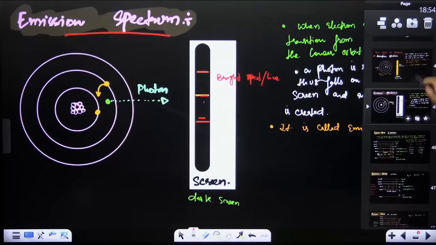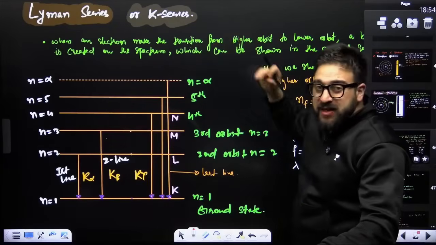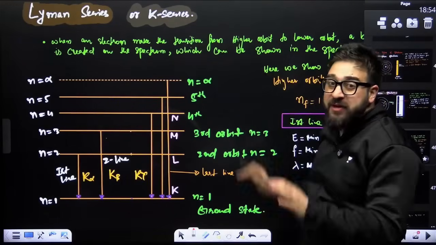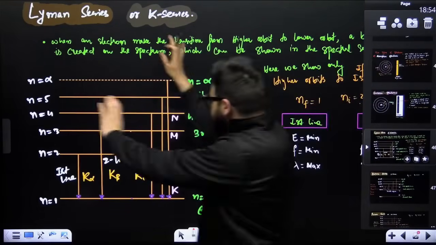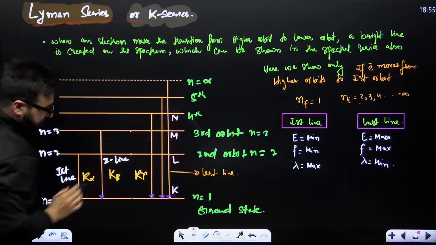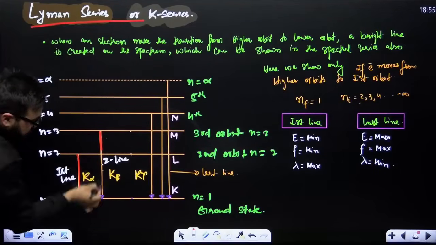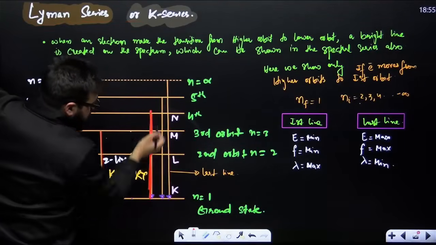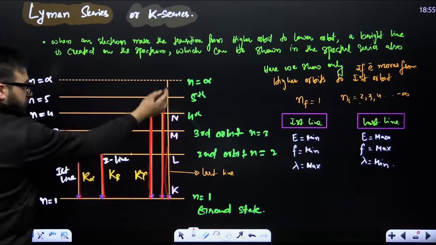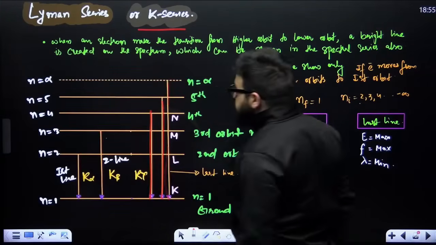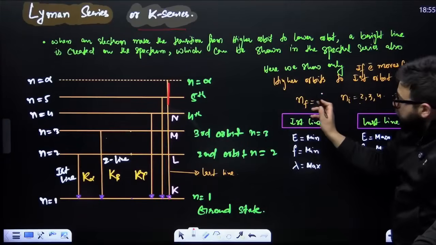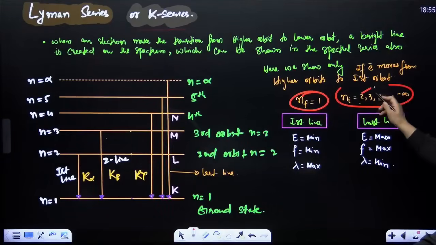Then, my dear NEET aspirants, this spectrum creation when an electron moves from a higher orbit to a lower orbit, we show in the spectral series also. In the spectral series, the first is the Lyman series. We show it when an electron makes a transition from a higher orbit to the first orbit, like from second to first, third to first, fourth to first, fifth to first. So in the Lyman series the electron moves finally to the first orbit, initially from the second, third, fourth orbits.